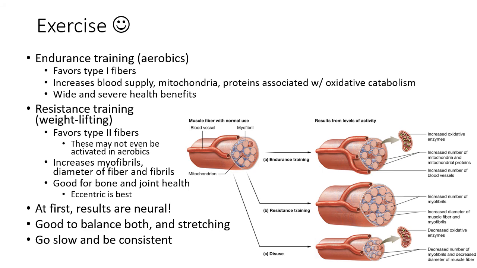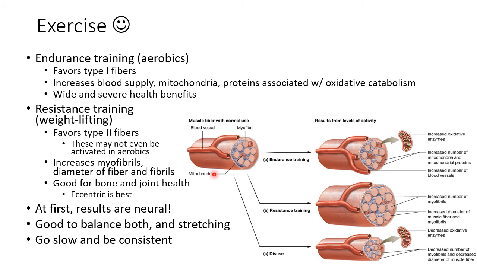Then you also have resistance training, which favors the type 2 fibers that are fast, that give really strong contractions, but that can't contract for as long. So if you're doing the resistance training, you're not going to get better at bringing in oxygen to your muscles, but you are going to make them bigger and stronger. You would never actually add more muscle cells. You have however many you have, you don't get more.